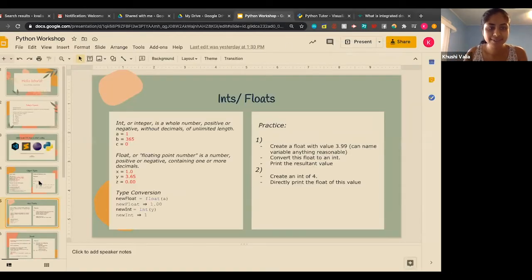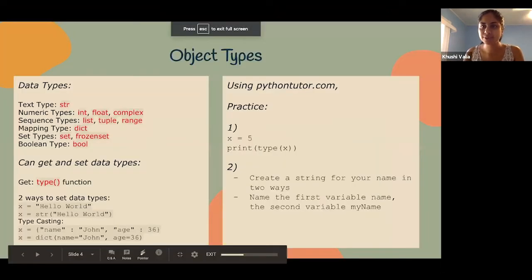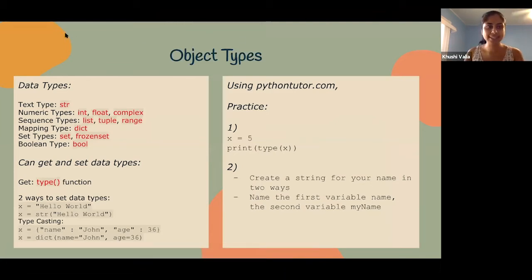So let's try to do the two exercises here. And please let me know if you have any questions, or if you tried both of them and you're ready to move on to the next concept. So in the second practice problem, I'm thinking that you guys would have two variables created. The first one, the variable's name is name, and the second variable you would call my name. The first variable would be set to a string of your name without typecasting, and then the second variable, my name, you would typecast such that it's a string representing your name.